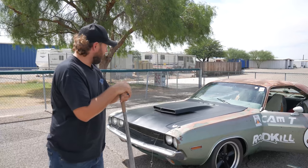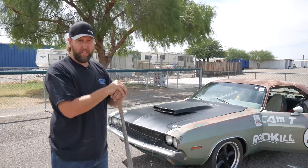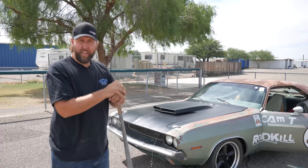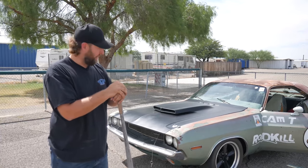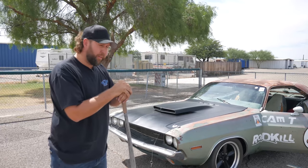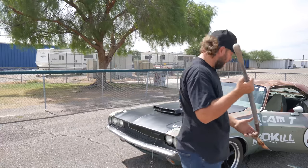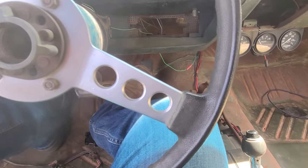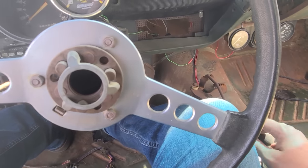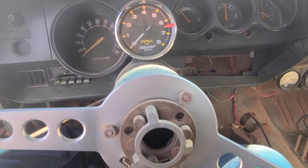I think the best thing to do is just throw the backpack in the seat here and just hit the highway, start covering some miles and just figure it out as we go. First stop, Pima Air and Space Museum. I should maybe bring this. Do a first start on this rig. I'm not sure if I should pump this or not. Maybe I'll give her one and just see what happens here.